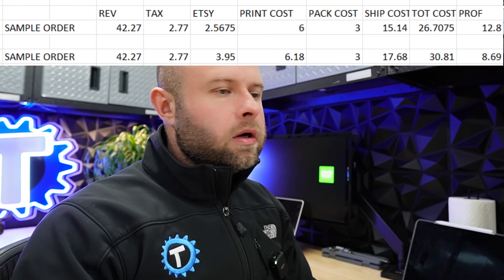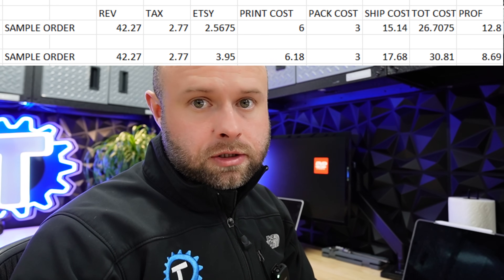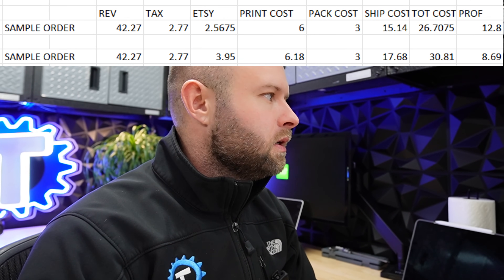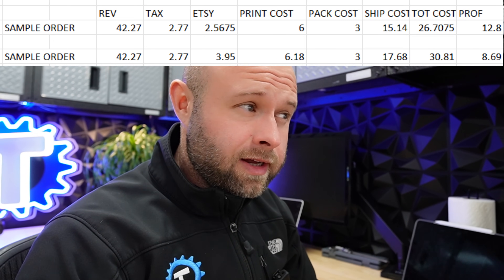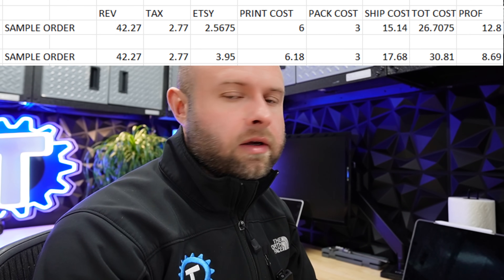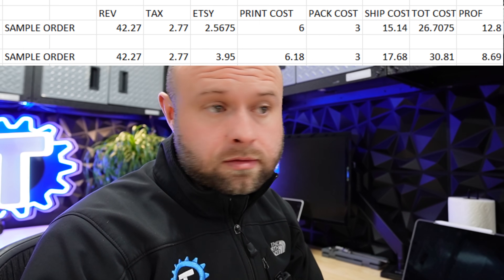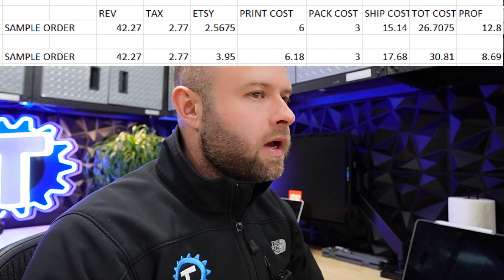So our hornet nest — I've done a spot check before, I'm going to put both of them up. The total revenue, because I do free shipping on these orders, comes out to $42.27. Back out the tax and you're rolling with $39.50. I'm figuring in about 10% for Etsy fees, so that's $3.95. Print cost on this is 515 grams, three wall loops with zero percent infill, figured at a filament cost of 1.2 cents per gram because that Elegoo high-speed rapid PLA off the Elegoo website comes out to about $12 per spool.